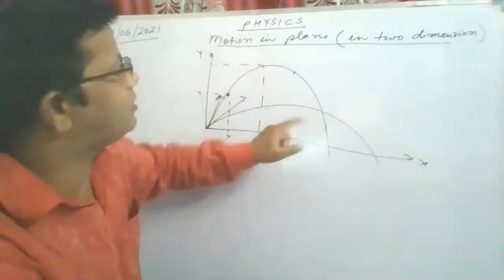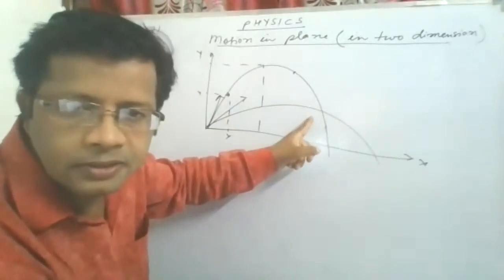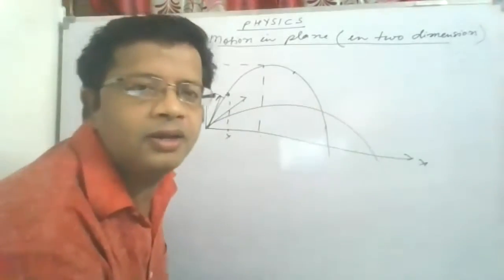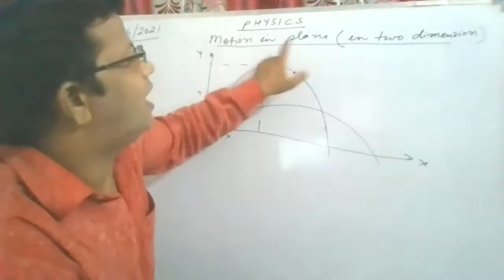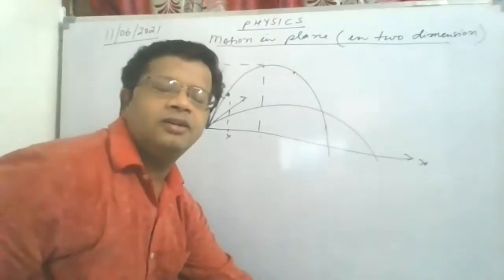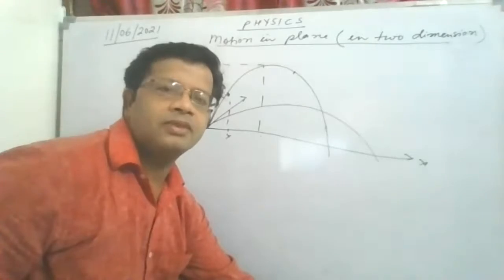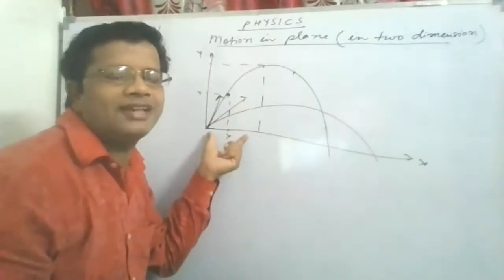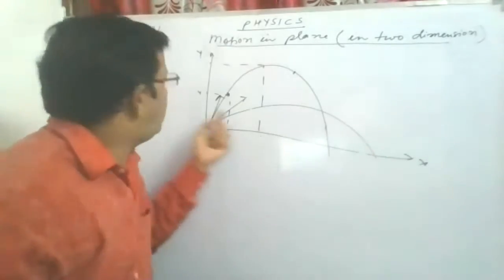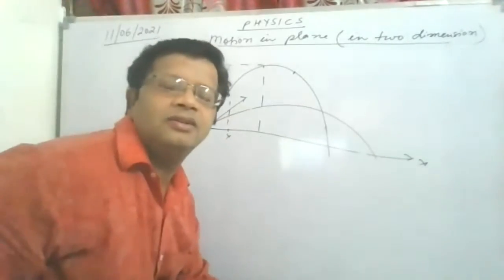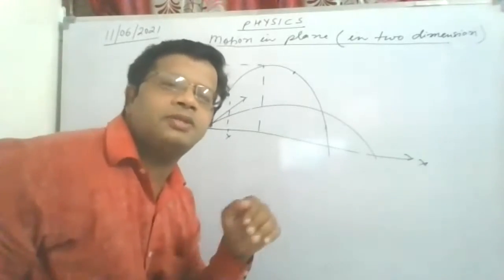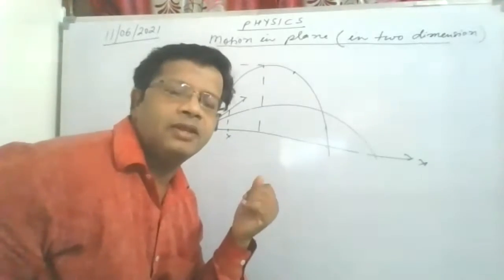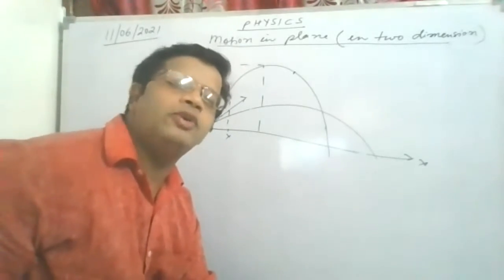Since for representing the different points, a plane is required. It means two axes, x and y axis, are required. Two dimension. Hence the motion is called two-dimensional motion. When the body moves, it has two components of velocity, one along x direction, one along y direction. So when the body moves and its velocity can be split into two parts, such type of motion is called two-dimensional motion.